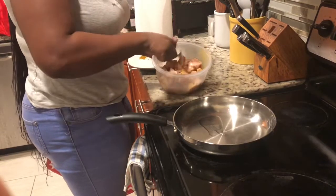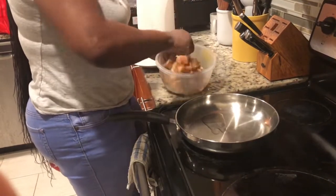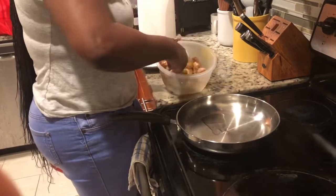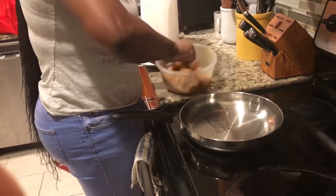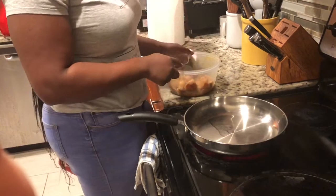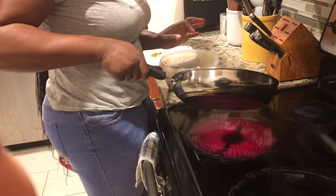This is gonna be really yummy. I can't wait to taste this. And I can't wait for y'all to try it and let me know what you think. Stir it all up really well so it's all seasoned. What you can also do is season this overnight or for a couple of hours, but I'm still gonna go ahead and put it in the pan just the way it is.